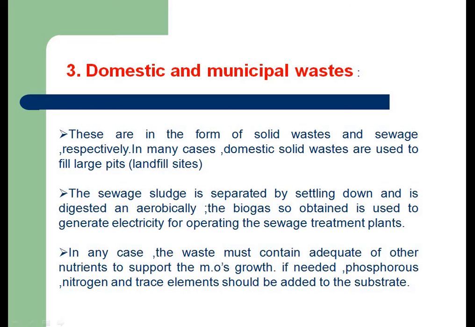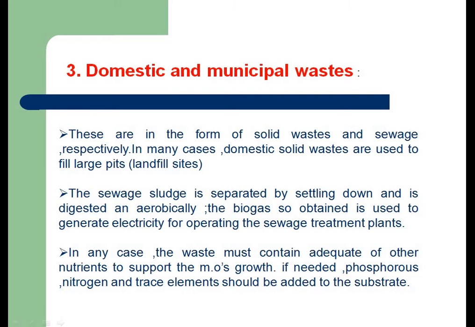And the third source is the domestic and municipal waste. These are in the form of solid waste and sewage respectively. In many cases, domestic solid waste is used to fill large pits. The sewage sludge is separated by settling down and is digested anaerobically. The biogas so obtained is used to generate electricity for operating the sewage treatment plants. In any case, the waste must contain adequate other nutrients to support the microorganisms' growth.